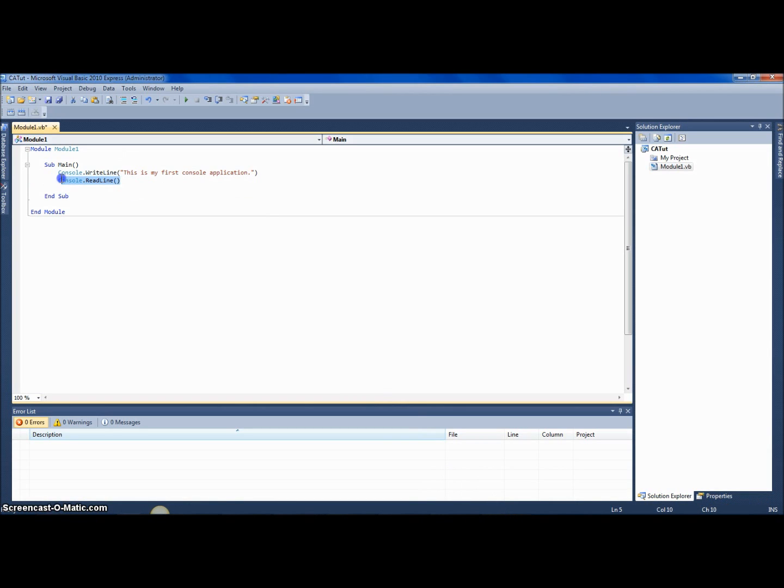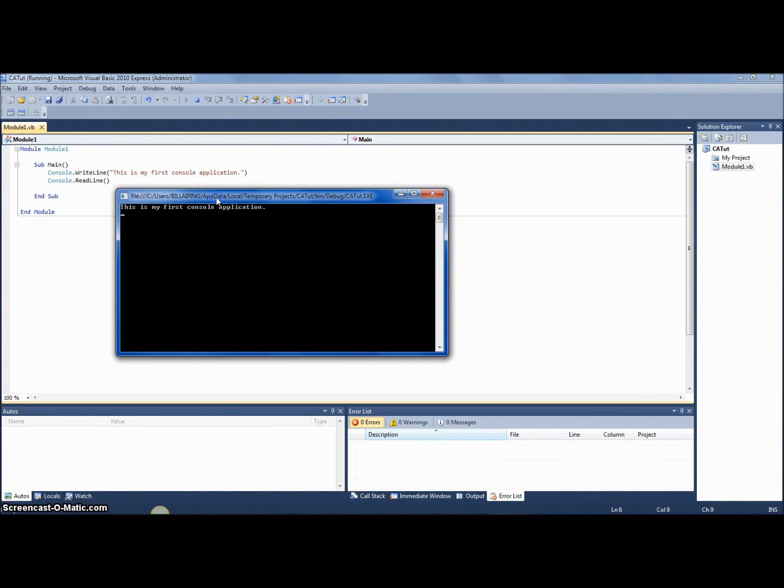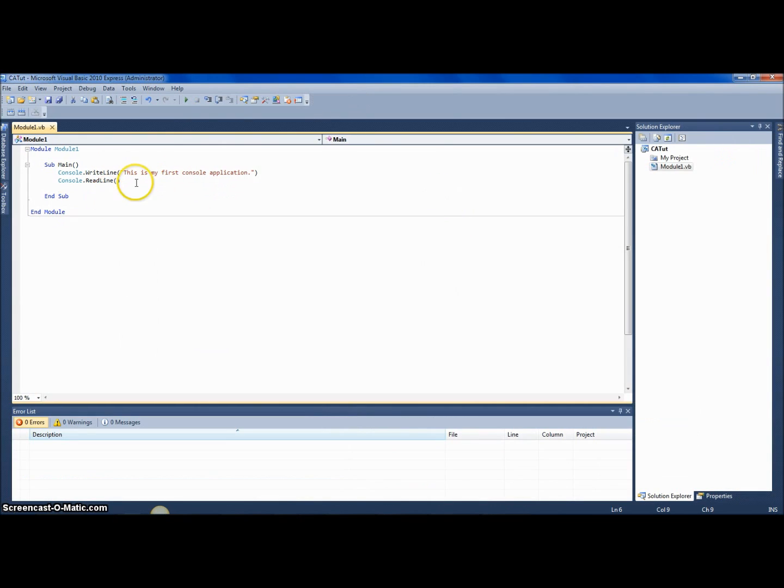This line is very crucial for your program to run the right way. If you do not have this line, the program will close immediately. That's why you need this line. You see it reads this, and if you don't have the ReadLine, it will just close right away.